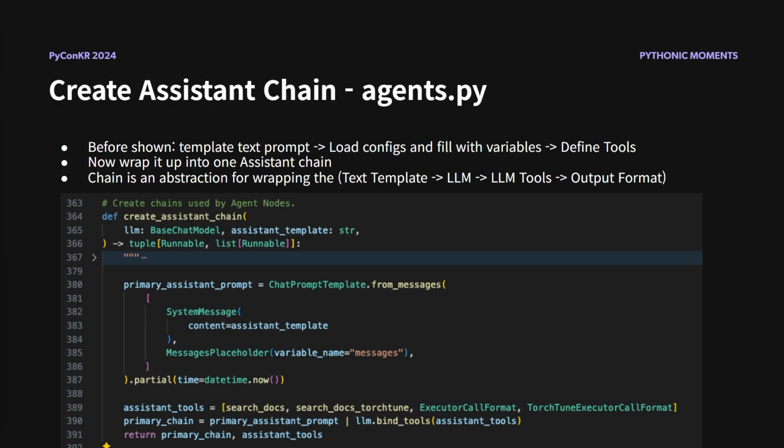The system message is built using the filled template, and it can handle multiple messages through placeholders. This chain structure allows the assistant to execute tasks step by step, utilizing all the configured tools and components in one cohesive flow.